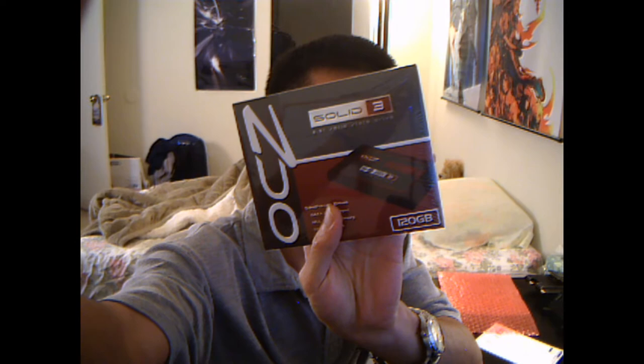Okay, so the specifications on the Newegg website. So you have SATA 3 connection, obviously. I wouldn't get a SATA 2 now that I have a board that can support SATA 3. Sustained sequential read up to 500 megabytes per second on SATA 3. 450 megabytes sequential write. And then the MTBF is 2 million hours. Let's see. 4 kilobyte random read is 20,000 IOPS. It's much less than the Force 3, I believe. I believe that was 85,000, right? And then blah, blah, blah, TRIM support, et cetera. But yeah, so that's it for the technical specs for the most part.